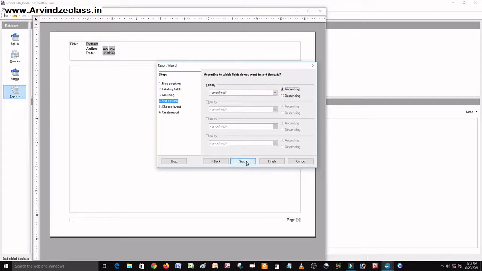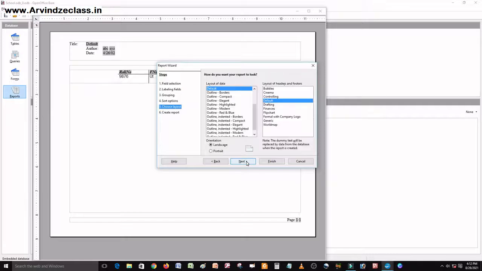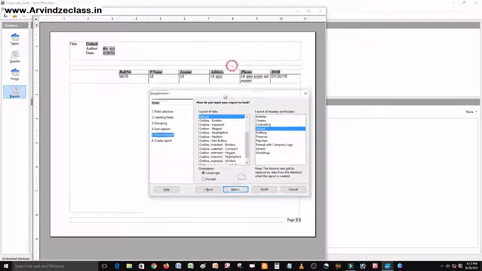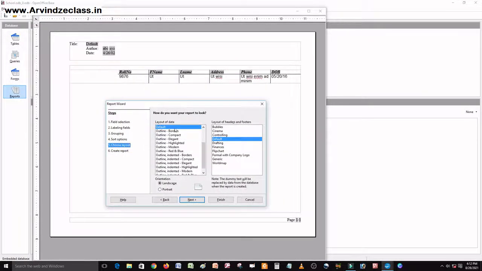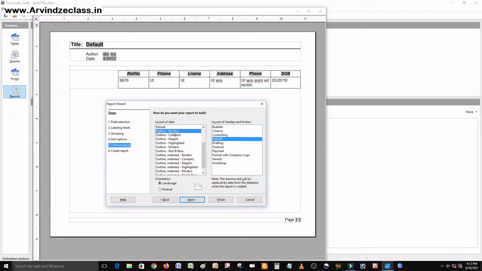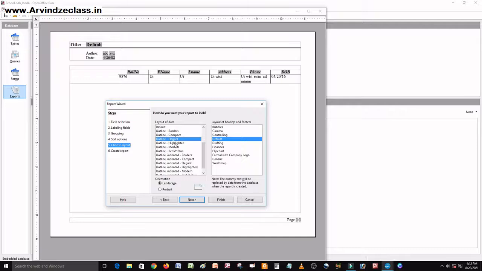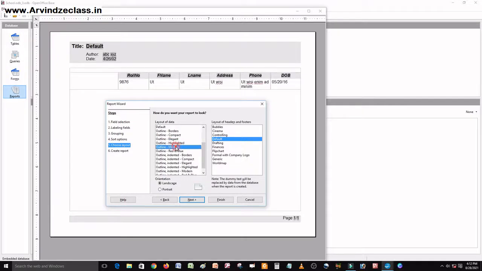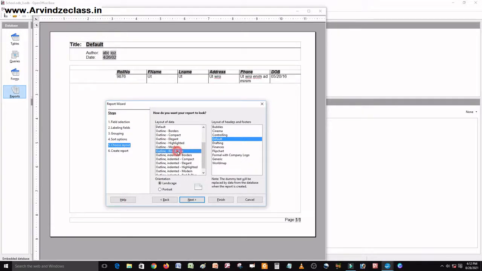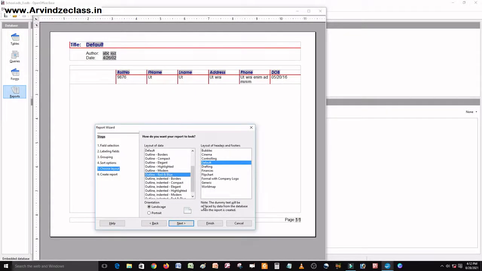And after selecting table as well as fields, it will ask you to choose the layout. So you can design, you can set your layout, so how your printout will look like. And after selecting all the options, you have to press the finish button, and your report is ready.